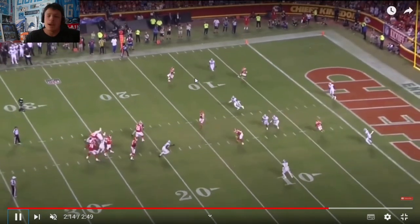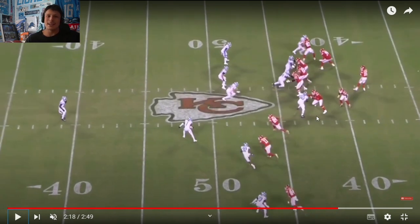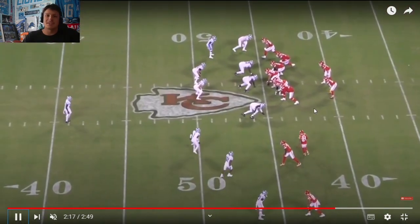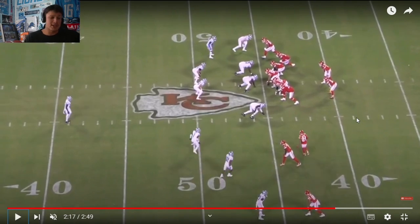On to the final drive — not showing every play, but I wanted to showcase CJ Gardner-Johnson. He had a completion that was called back due to a flag. Benito Jones works a one-technique on the center, Charles Harris gets a two-way go — when he works inside it opens up a pass rush lane, but someone has to fill it. Benito is aware, gets himself clean and to the edge. Charles draws the holding, but on the flip side Cam Sutton, having seen a similar look before, was ready the next time they used that motion.